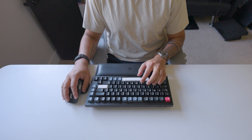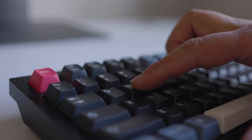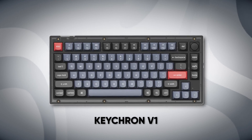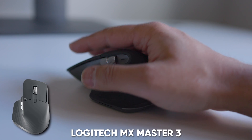Use a mechanical keyboard if possible. You need much less key travel to actuate the keys of a mechanical keyboard compared to rubber-domed keys, which you have to press all the way down. This, combined with proper touch typing, can greatly reduce injuries to your wrists and finger joints. The keyboard I use is the Black Diamond 75 from Dry Studio, but you can get the same benefits with a much cheaper keyboard like the Keychron V1. As for the mouse, avoid using it as much as possible — learn the shortcuts and keep your hands on the keyboard. When you do have to use one, use an ergonomic one like the Logitech MX Master 3 that puts your wrists in a very natural position.